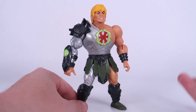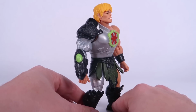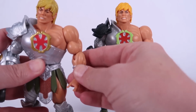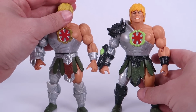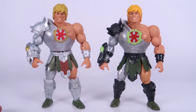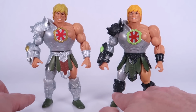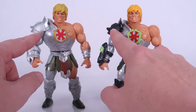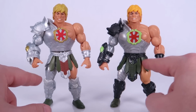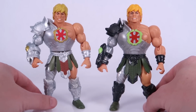Of course, he had a figure in the 2000X era and the Classics era, so we've got him here again in Origins. And this is the same figure as the regular single carded retail release that we already got, with the only difference being the paint deco. So I wanted to bring both of these in here to stand them side by side so you can see that the big differences really lie in the black that they added to the armor there on the shoulder pauldron, the part where the big claw thing comes out, the wrist bracer, the belt, and on the tops of the boot armor there. It actually looks really nice.